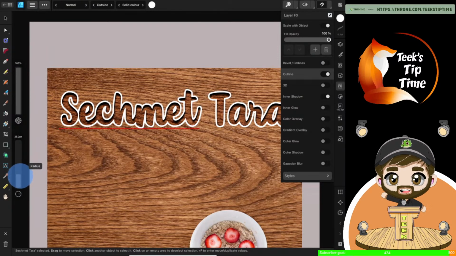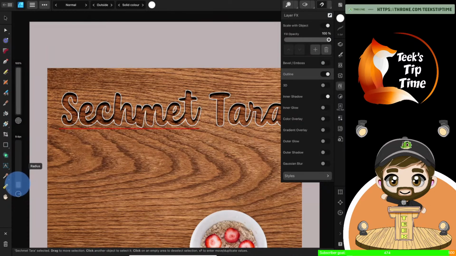So what we want to do with this radius, sorry, my voice is so bad, is have it very slight, about there. So it's like the tiniest little thing. In fact, we can probably go lower than that. Every time I let go, it looks even better. I think that's about right.